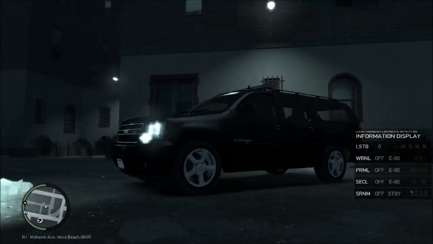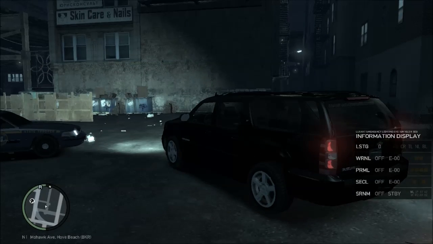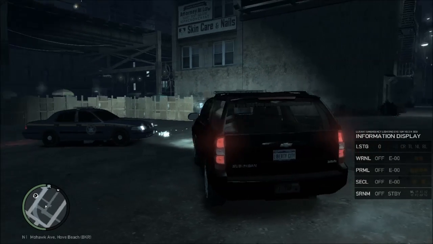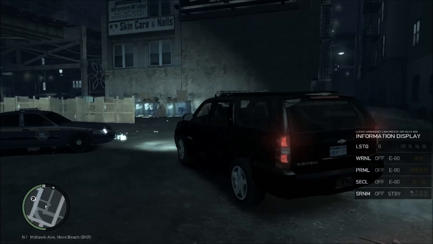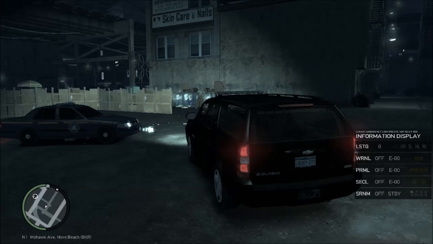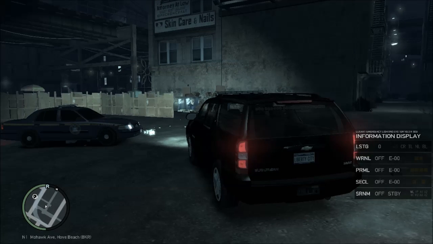I kind of like those; they look pretty cool when you're on police patrol. So you can turn them off by clicking Alt. No, sorry, Control colon. Like I said, my control's inversed. So yeah, it would be Control colon to turn on your indicators, by the way. So just letting you know by now. So yeah, I think that's about it.